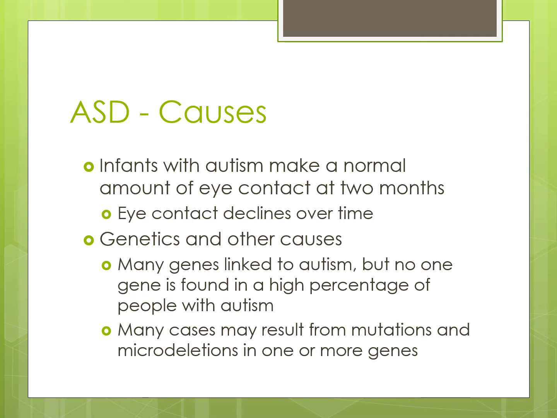Recall from the emotion chapter that people whose amygdala was completely worn away tended not to make eye contact and missed the expression of fear — because fear is really in the eyes. Kids with autism have a smaller amygdala than typical individuals. Whether it's that not making eye contact is failing to develop the amygdala, or whether the amygdala is not developing and therefore there's no eye contact — it's not completely clear, but we see that piece of it.